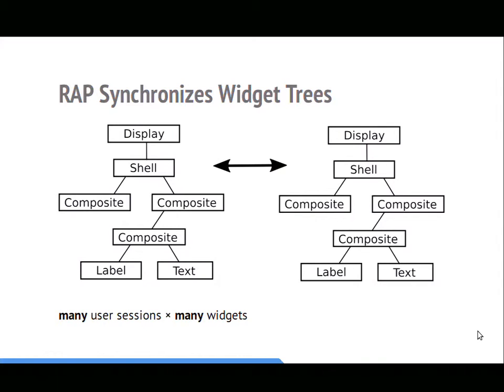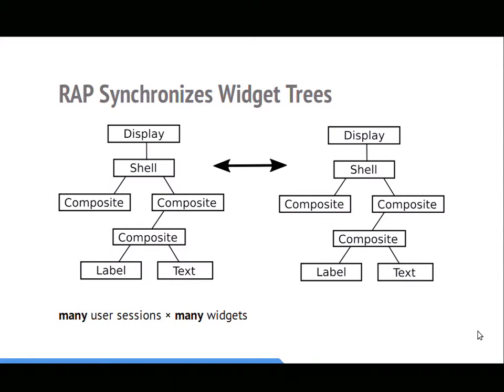What we do on the REP server is we synchronize widget trees. Basically, every REP application has a widget tree. There's a display and the shells and many widgets, and the widgets are displayed in the browser, and they are also kept as Java objects on the server. So you have the widget tree in the browser and you have it on the server, and those two widget trees are synchronized all the time.